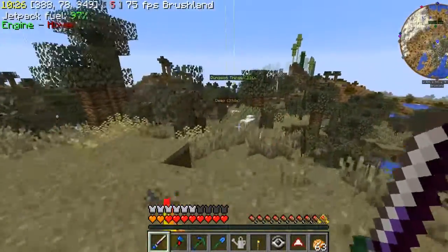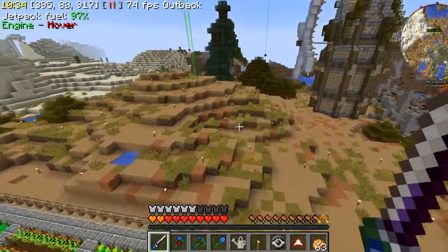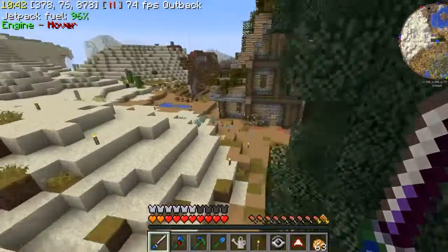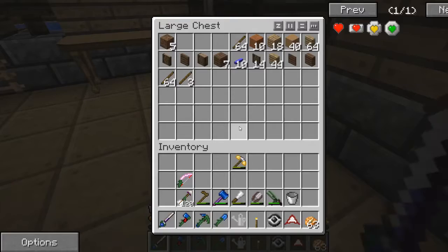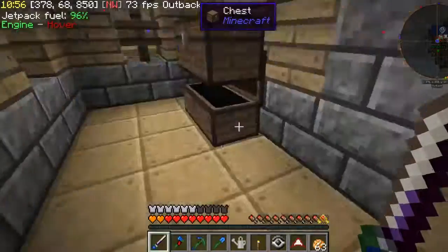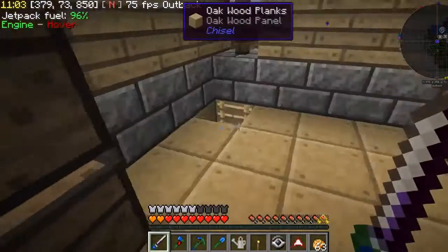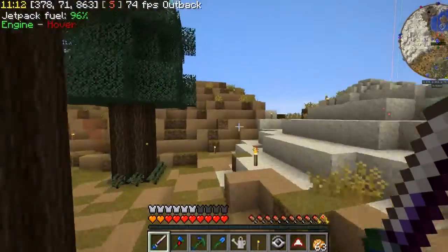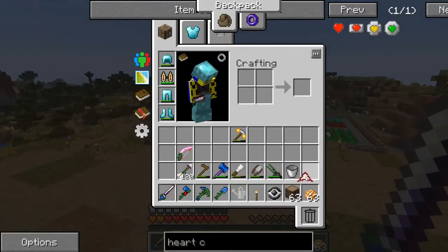I'm going to be making them sort of in the agriculture area — up here, it's close. I'm going to make them look sort of medieval-ish, and I'm going to make them out of oak wood. Should already have a bunch of that stored up over here. This is where we're heading now. Alright — 63 logs there, that's good. That's a good start. That's seriously all I have. Looks like I'll be needing to cut down some.